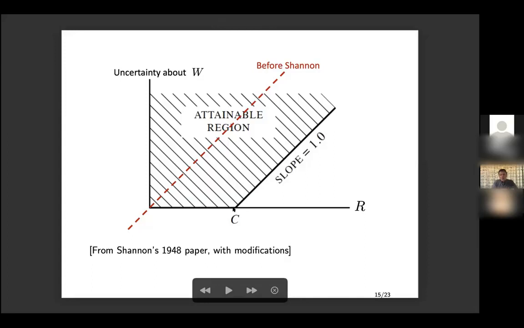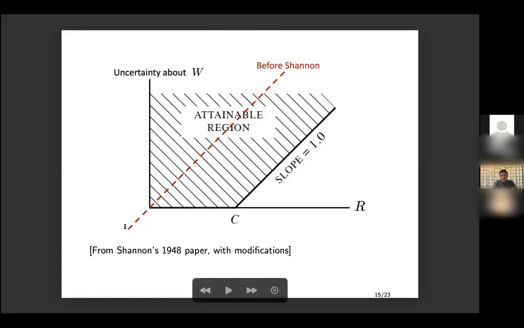And why is this a breakthrough? It's a breakthrough because Shannon proved that this number C is positive. It's some positive number here. So you can have a positive rate, a possible information throughput at arbitrarily low error rate or arbitrarily high certainty in any noise. Of course, the level of the noise will influence your C, but C will stay positive. So noise is not really the limiting factor, as long as you are willing to sacrifice rate.